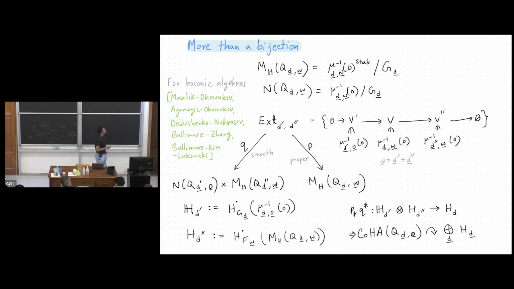So if I want to construct a cohomological Hall algebra, I would take a direct sum over all dimension vectors here and define some product. And this other H is just the equivariant cohomology of the Higgs branches. So at the end, what I find is that I should have an action of the COHA of my quiver without the framing on the Hilbert space that I construct by taking equivariant cohomology of the quiver and summing over all dimension vectors. So this is just to connect how this kind of algebra appears in this story.